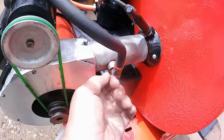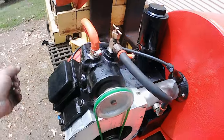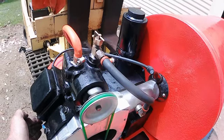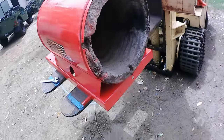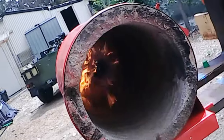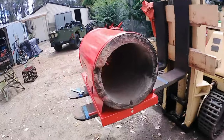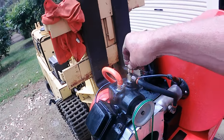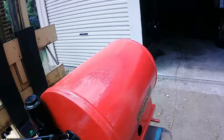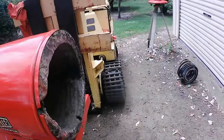Okay, I think I've fixed the fuel leak. Let's see how she goes. We'll just crack the fuel tap, pump on. Running. You can see the heat coming out the boiler. Whoa, that's hot. That is insane. That is so powerful. We can really increase it. It's like a jet engine. Turn the fuel up. The heat is pouring out.